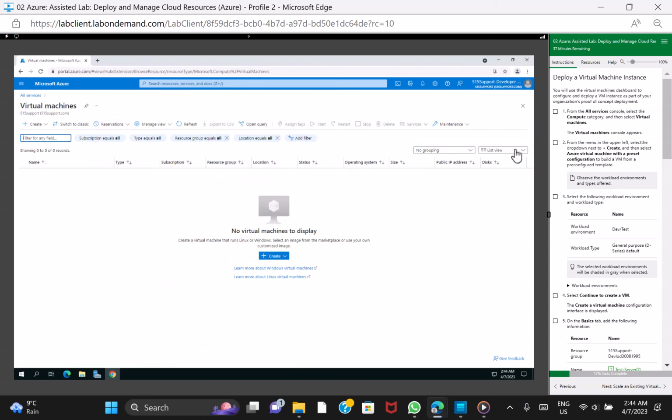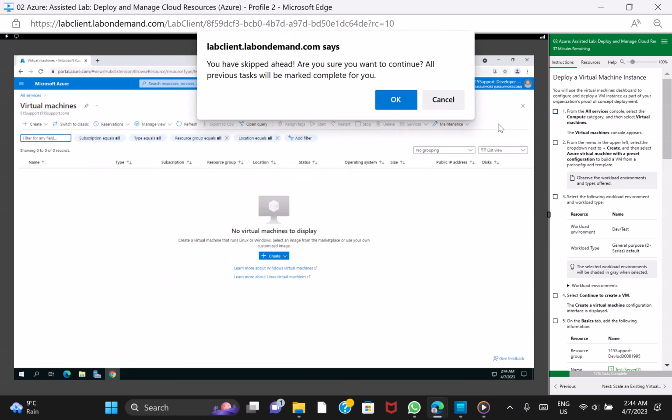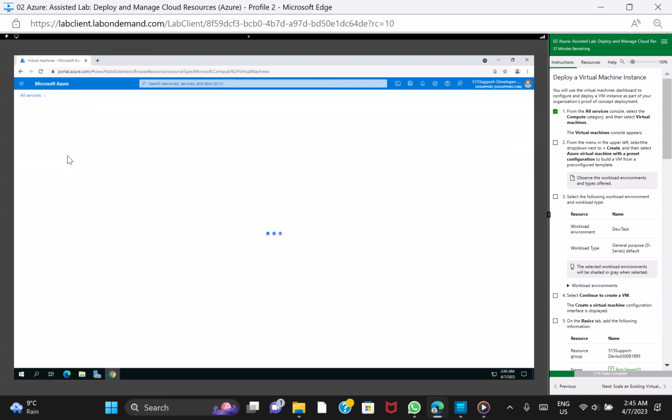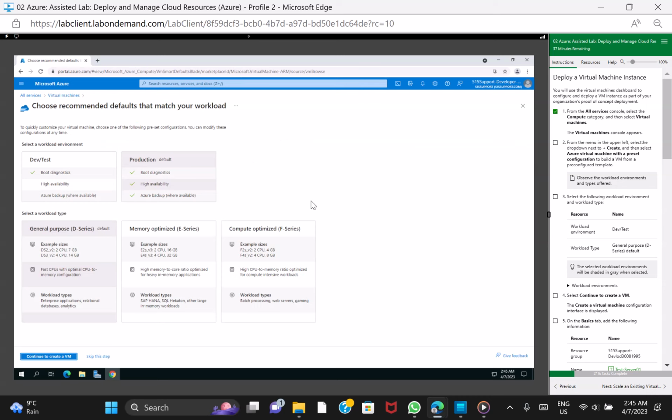Yes, we can check mark, this part is already done. Confirm, yes. And here also as well. Now we need to go to the upper left, select the drop down next to plus create, and we're going to select Azure virtual machine with preset configuration. Here is the second option, virtual machine with preset configuration. Click right there. Then we go.